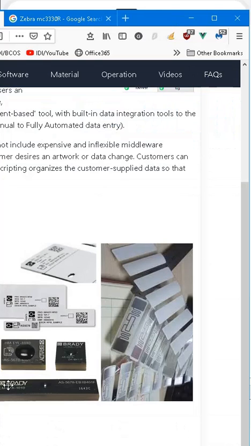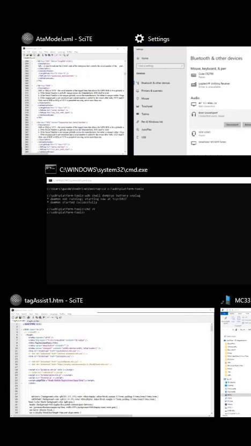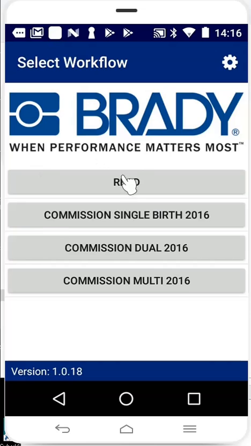So if you were doing tags with hard ceramic tags, or even if you're planning on using these soft tags that Brady has, but you don't plan to print on top of them, you can use this handheld reader and software to create one from scratch.